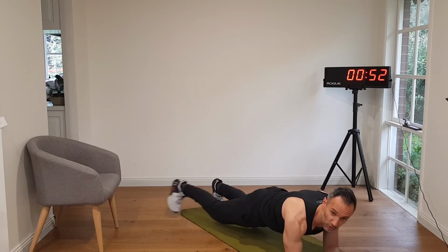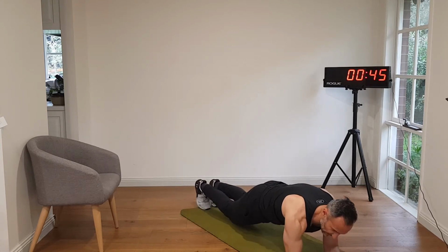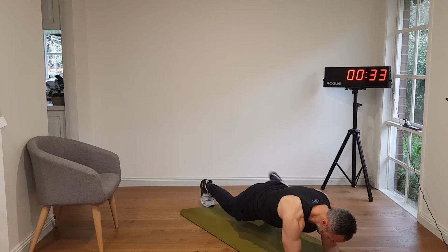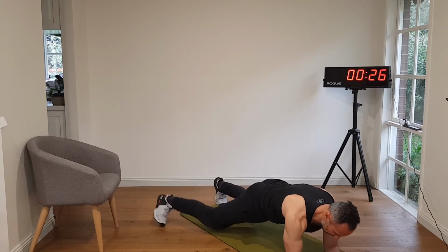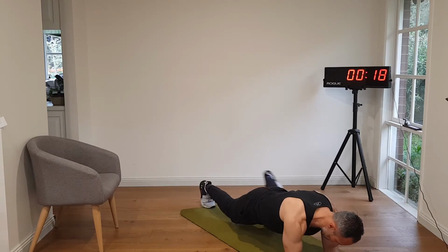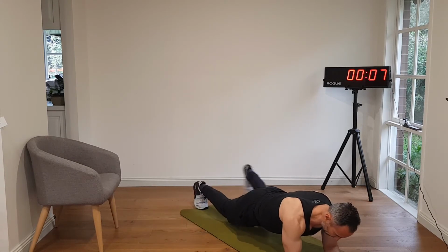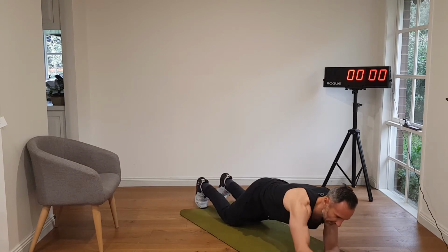So with your plank, you want to make sure your core muscles are sucked in nice and tight. You're going to feel that gentle shake through your core when you do this one. Good, halfway already. Keep your bum down, nice and low. And just keep breathing as per normal. And that's time. Well done.